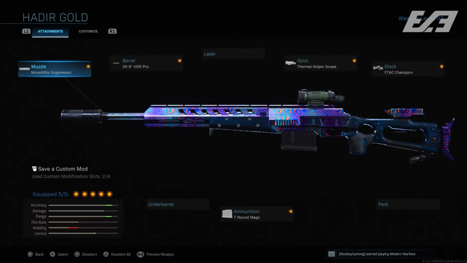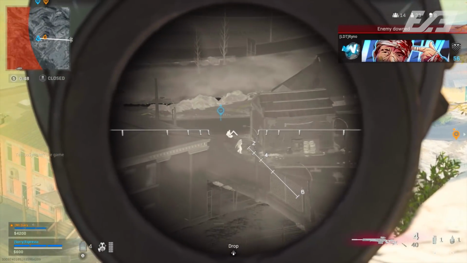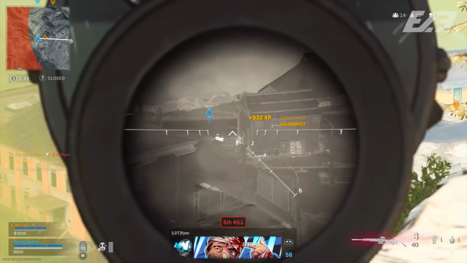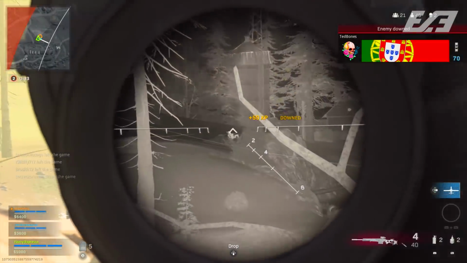Now for the sniper, this is where we start to dive into a little bit more of a different sniping loadout than I'd normally use. For the HDR, we run the monolithic suppressor, the 26.9 HDR Pro barrel, the thermal sniper scope, the FTAC Champion stock, as well as the 7-round magazine. I use this primarily to scout out enemies, and you can get some really nasty shots off at a very long distance with this, but things like that monolithic suppressor help keep you off that radar.